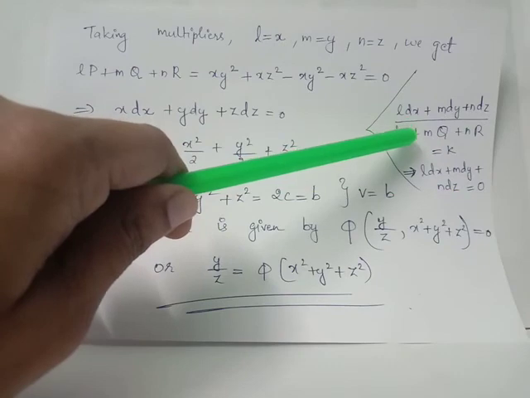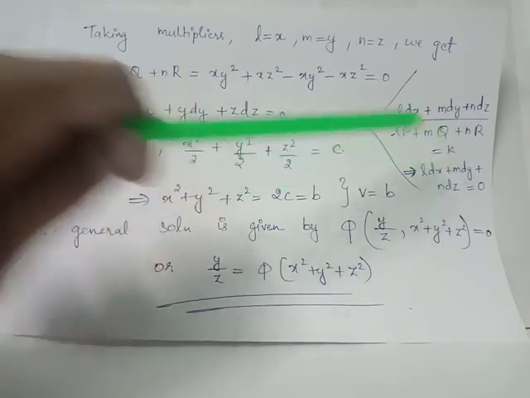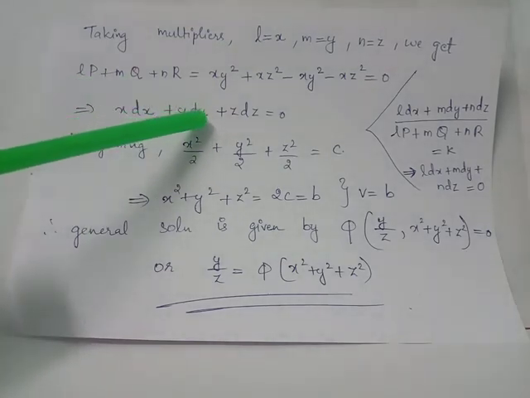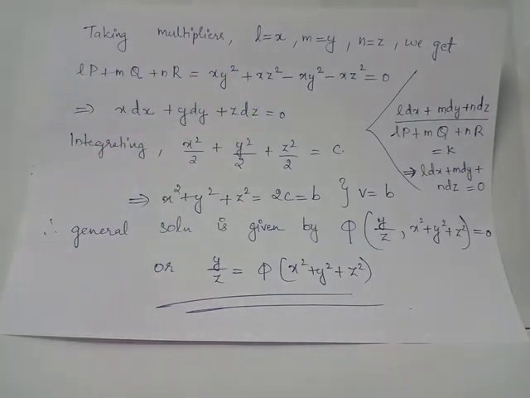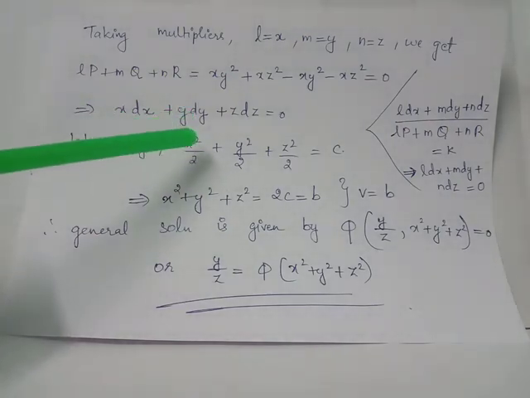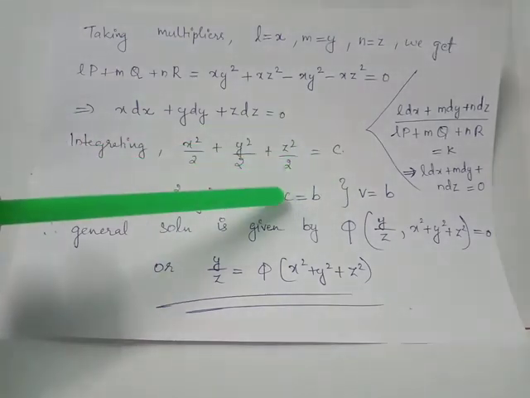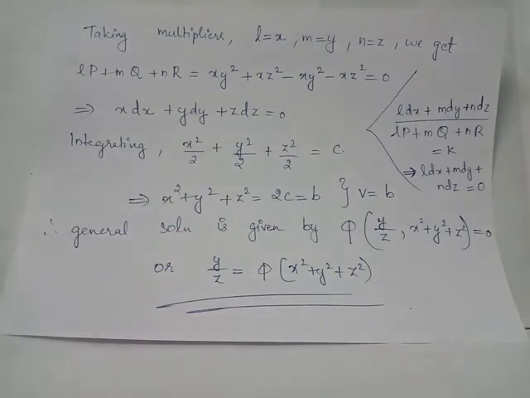This combination, when multiplied with the proportionality constant, ultimately attains 0 value, so you can equate the numerator to 0. Now when you directly integrate, with integration done with respect to x, with respect to y, and with respect to z, we have x square plus y square plus z square equals a constant of integration. Since during integration each term has 2 as the common denominator, which when taken to the RHS becomes another constant b. So now we have obtained the second solution of the format v equals b. Since we have obtained two solutions u and v, we can write the general solution phi of (u, v) equals 0 or u equals phi of v.